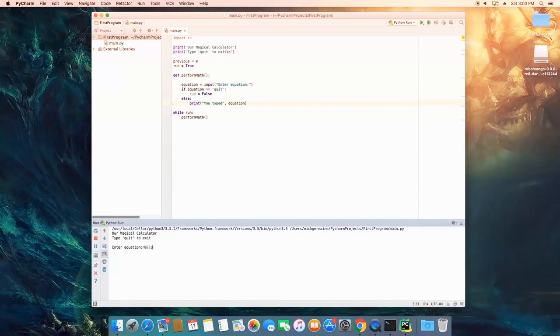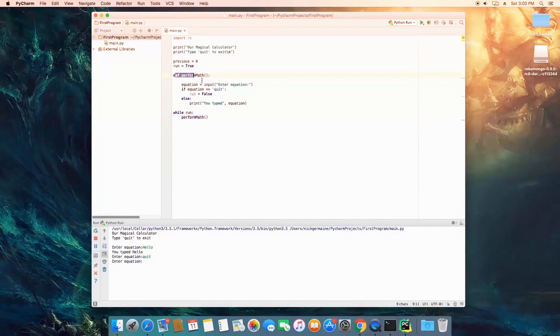So we can type hello, and what it's doing is this: we didn't type in quit, so it's not doing this. Instead, it's doing this. So let's type in quit, and it's not doing anything. So basically what's happening here is variable scope. To explain this, this is a variable we created in the top level of our program, so not defined in any functions or anything.